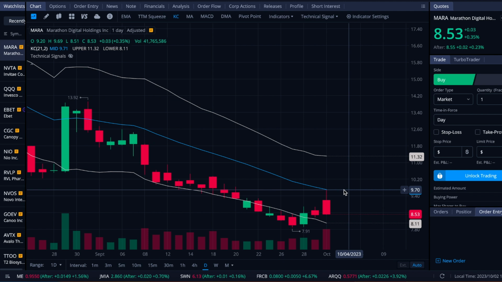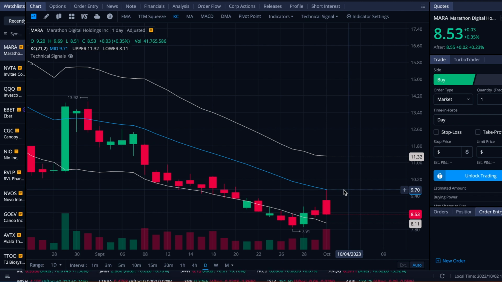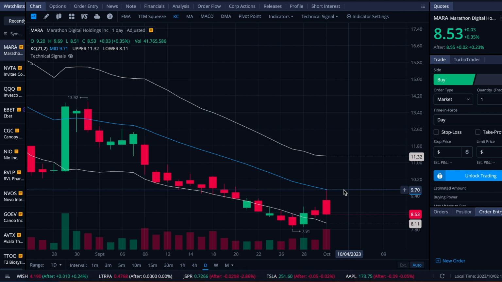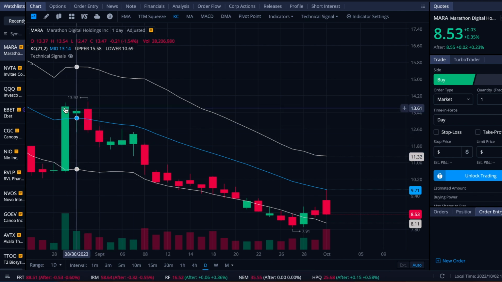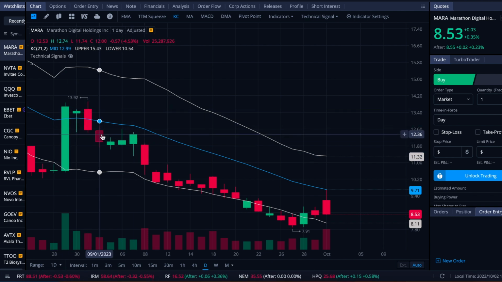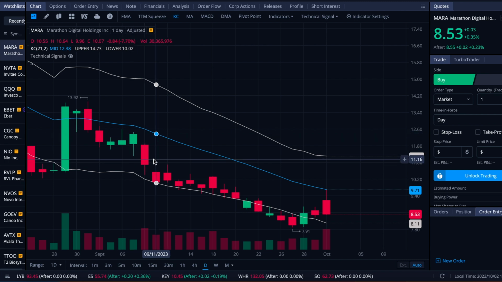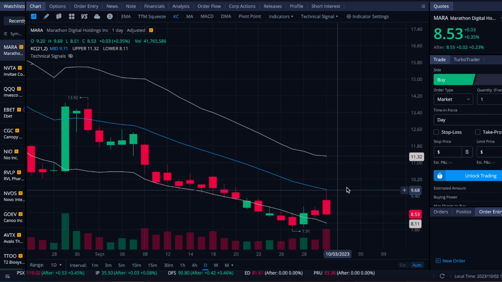Now, critical point here. What's it going to do with the mid-range of that channel? Is it going to be able to get any support over it? If not, it's likely to just continue to get stuck like we saw over here, right? It wrestled with that mid-range here, and it just lost it. And then it tried to sidestep its way back to it, and it couldn't even quite reach the mid-range again, and it got pushed off really hard. And so that's what I would be concerned about if I was a bull and it put in a motion similar to that.